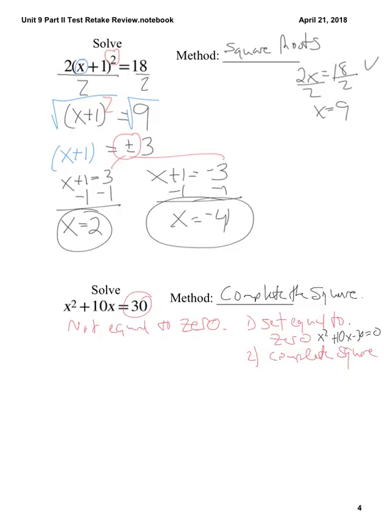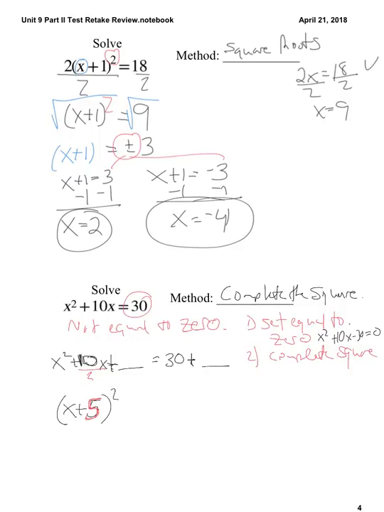So at this point, completing the square might be our best option. Now to complete the square here, we have x squared plus 10x plus some unknown quantity that will make x squared plus 10x plus something a perfect square. Whatever that unknown quantity is, we're going to add to both sides of the equation. Now to do this, we're going to divide our 10 by 2, and that's going to give us 5, which means we're going to have x plus 5 quantity squared.